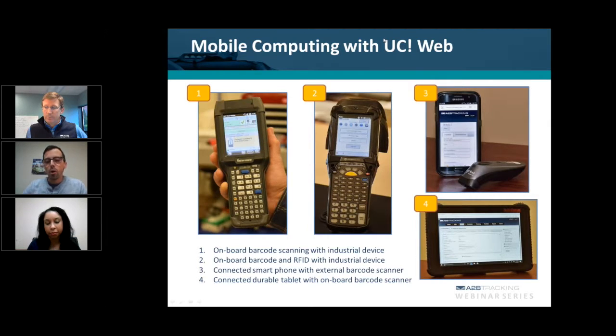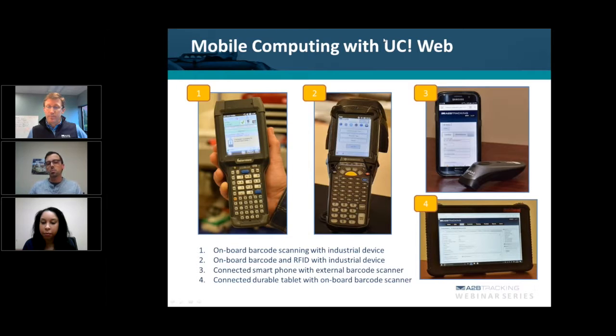Now, number 3 and 4, those are, as we call, the newer school platforms, using your smartphones to track IUID compliance or asset tracking, or using a tablet like identified in number 4. That's a great ruggedized tablet. It's like an Android tablet or an iPad or a Surface tablet. However, it's got that hard body built into it so that it can be rugged as well for all these tough environments.